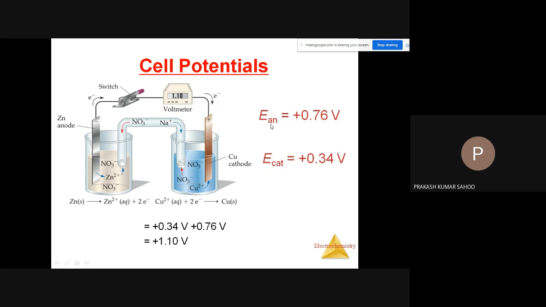Okay, so do not confuse. This is written as electrode potential of anode. That means it is the oxidation potential. So if zinc has the reduction potential of minus 0.76, what will be the oxidation potential? It will be plus 0.76. And from that table, the copper is the cathode. The copper has the reduction potential of plus 0.34. So by the sum of these two, we will have the net potential of the cell, that is 1.1 volt.